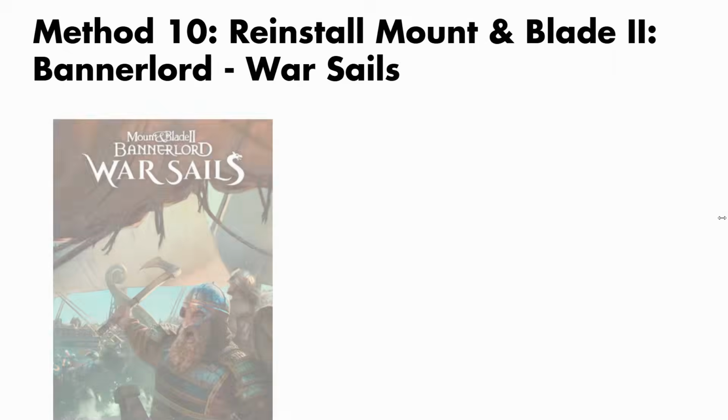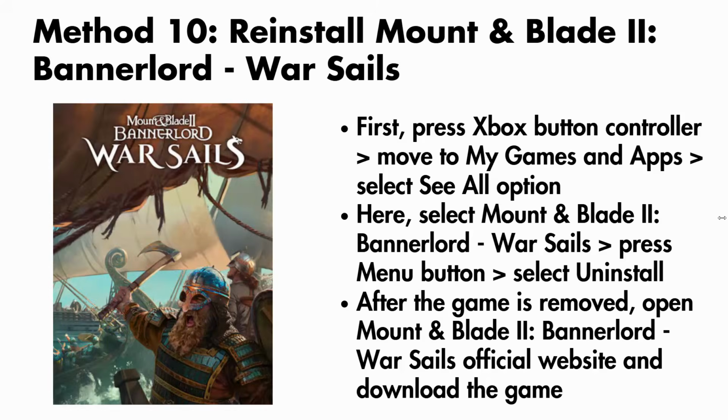If not, next is to reinstall Mount and Blade II: Bannerlord War Sails game. For that, press Xbox button on controller, then move to my games and apps and select see all option. Here select the game and then press menu button and then select uninstall. Now after the game is removed, open the game's official website and download the game and then try to play it and check if it's opening or not.